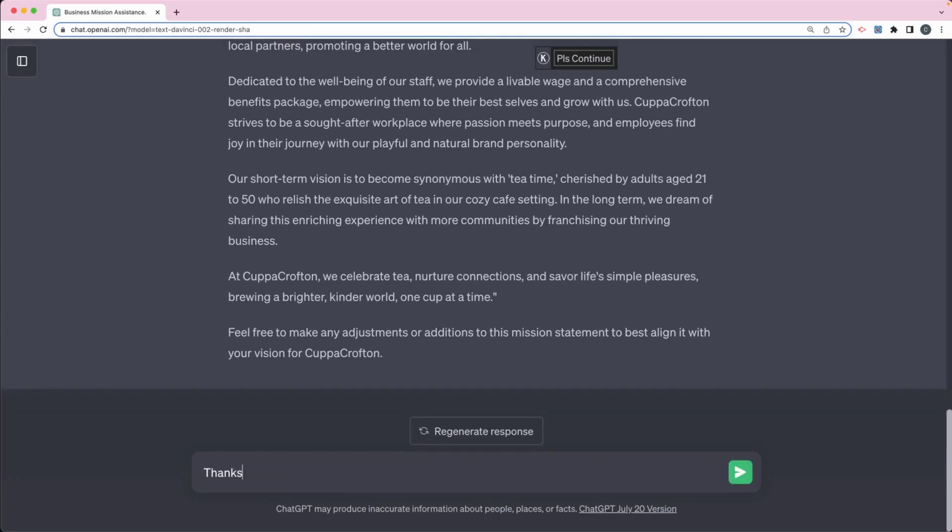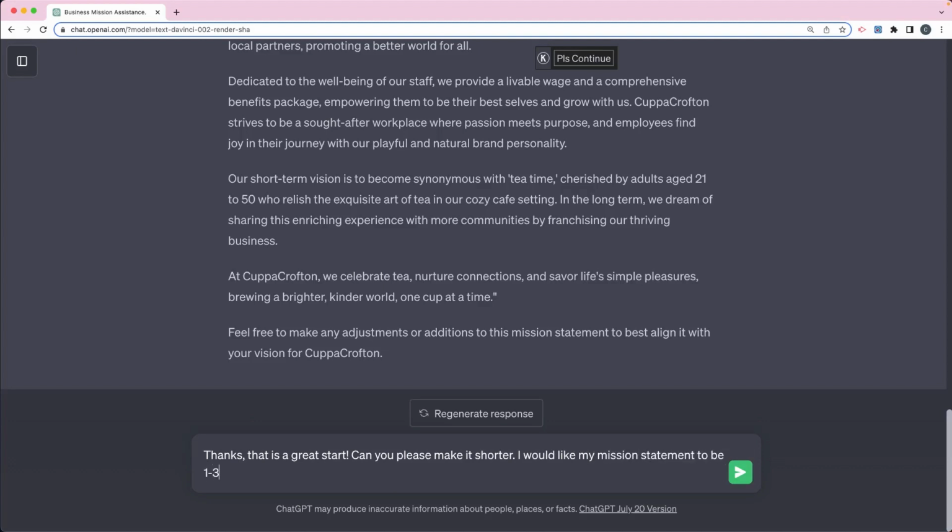And so I'll say, thanks. That is a great start, because I'm always nice to the AI just in case. Can you please make it shorter? I would like my mission statement to be 1 to 3 sentences long.